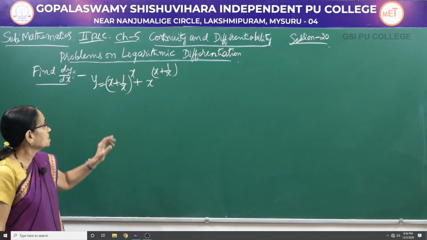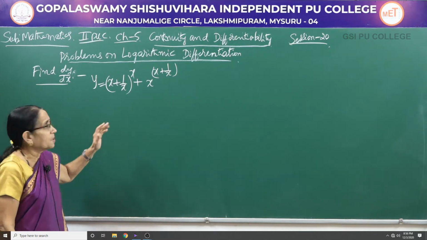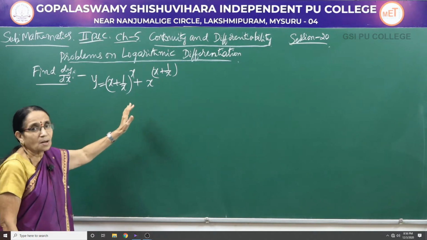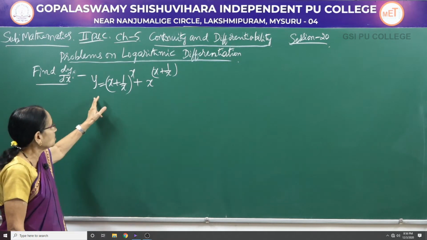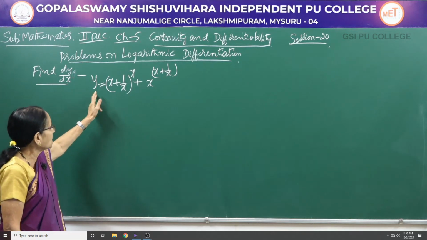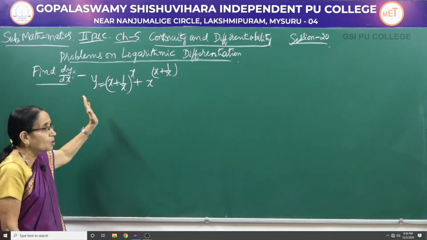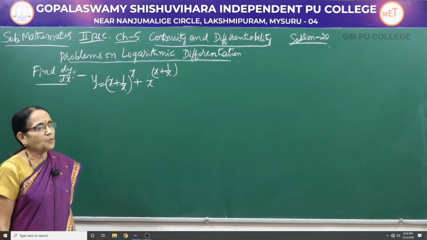Sometimes even in the question paper, this y may not be given. They may simply give this right hand side part and ask you to differentiate this with respect to x. Then you had better take it as y. If y is given already, well and good, otherwise you take let y be equal to that function if it is not given in the question paper. So, let y be equal to the given function.